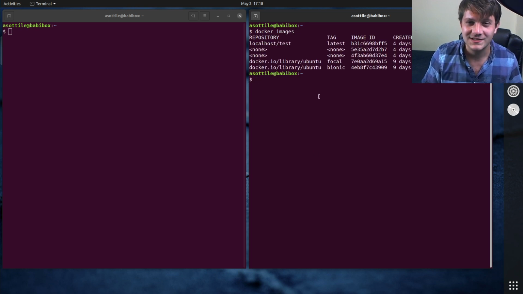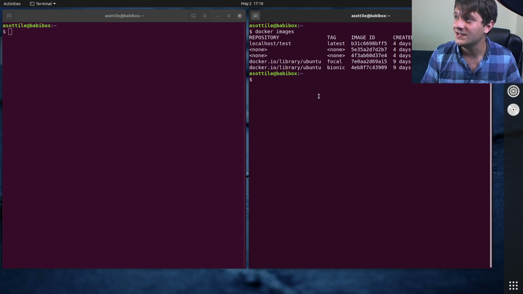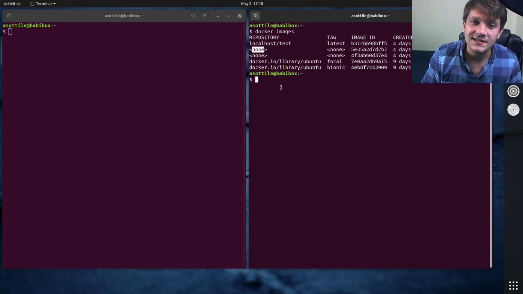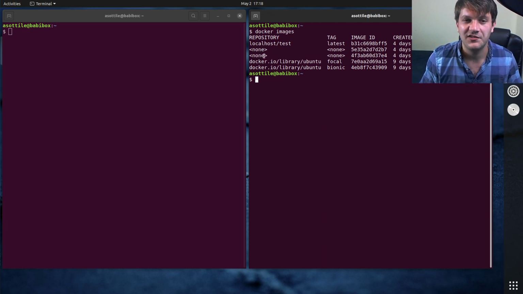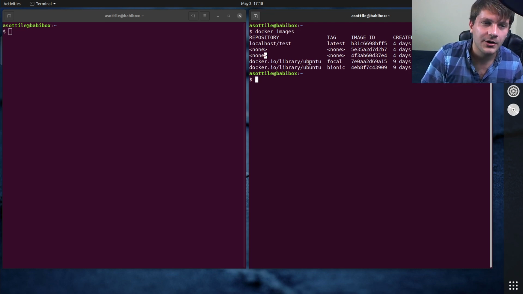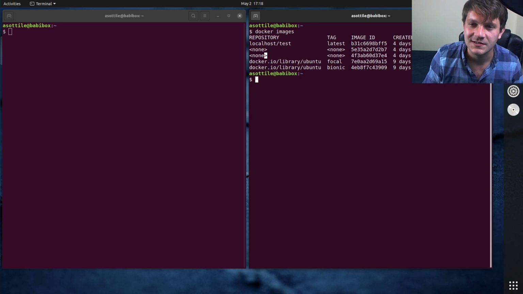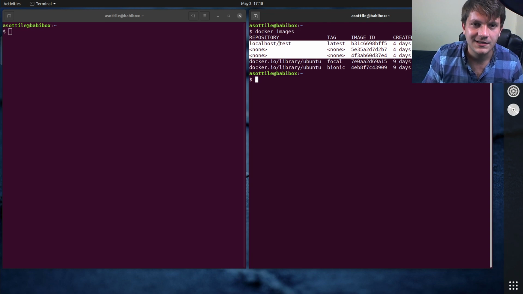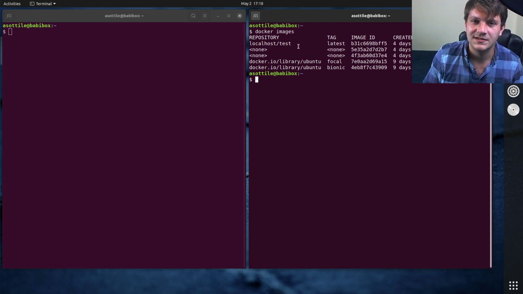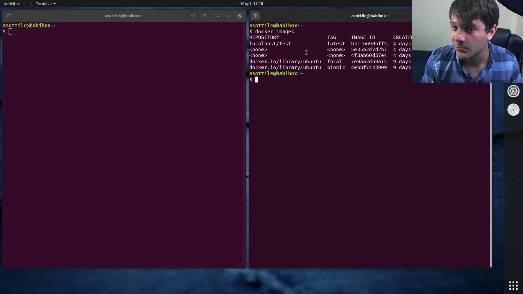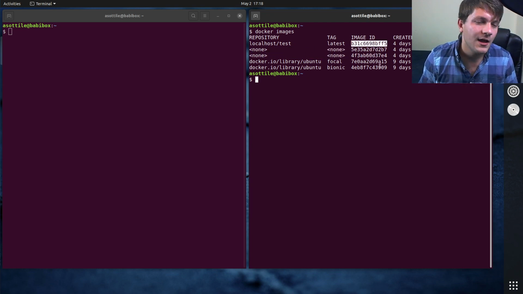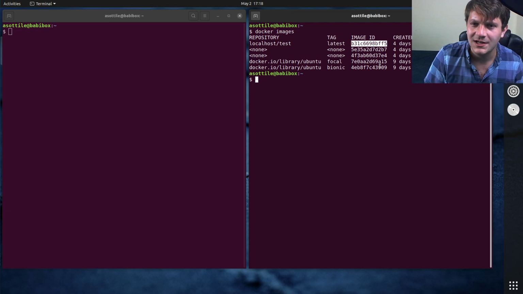So when you run docker images, this is actually the podman output, so it might be slightly different than what you'll see. You'll see that sometimes you'll get these none images left behind. These are previous images whose tag has been rewritten. In this case, I think I built this test image 3 times to get it correctly. The 3rd time that I built this, it labeled the last image as test and the previous ones lost their tag because test became this tag. And Docker doesn't automatically clean up things that are unreferenced like this.